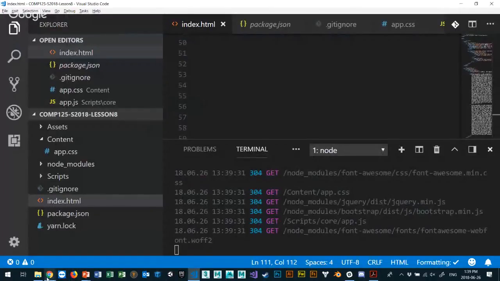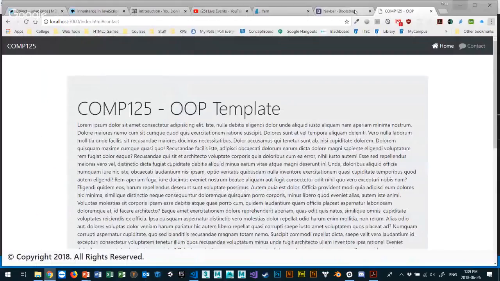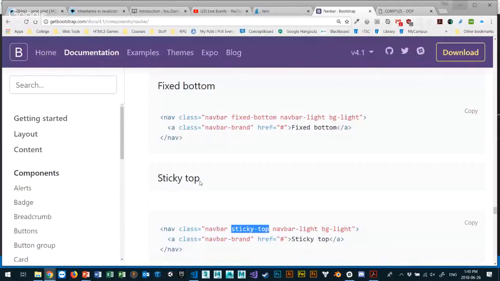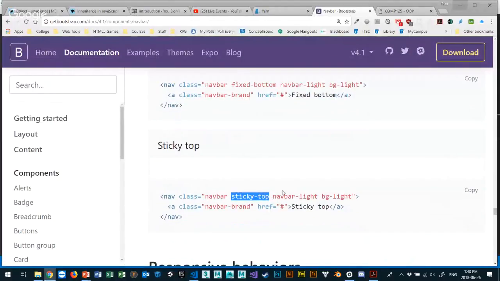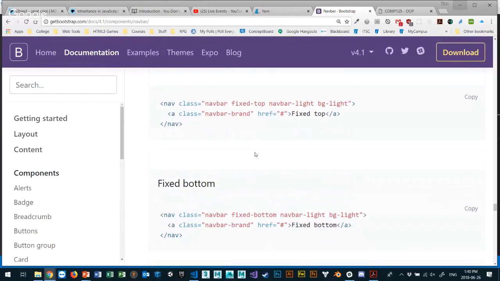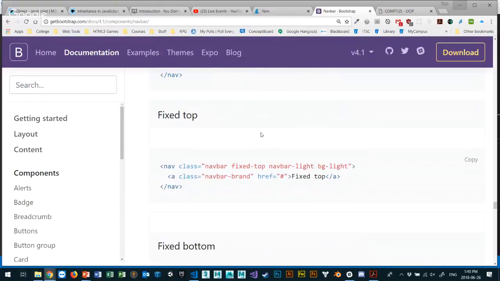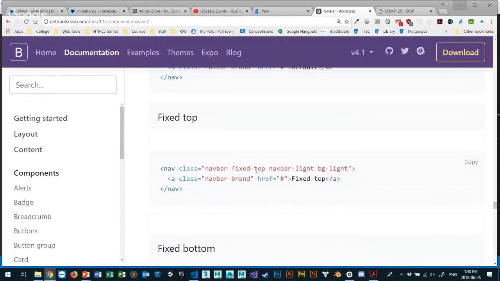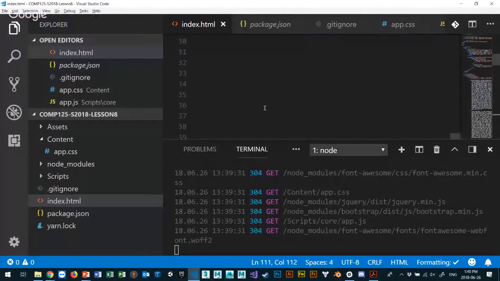Going back to Bootstrap, it's just sticky top. If you go to Bootstrap, so we have sticky top, right? And somehow my sticky top didn't work, right? So we tried to activate it, but it didn't work, right? Whereas my fixed bottom worked fine, right? Notice my fixed bottom, fixed top, that's a different thing. So if I go fixed top as opposed to sticky top, let's go up to the top here.